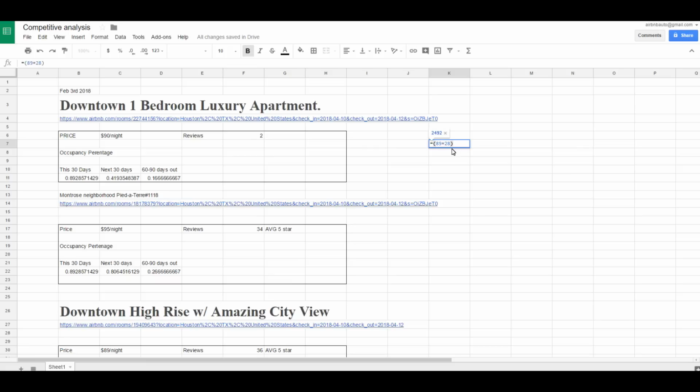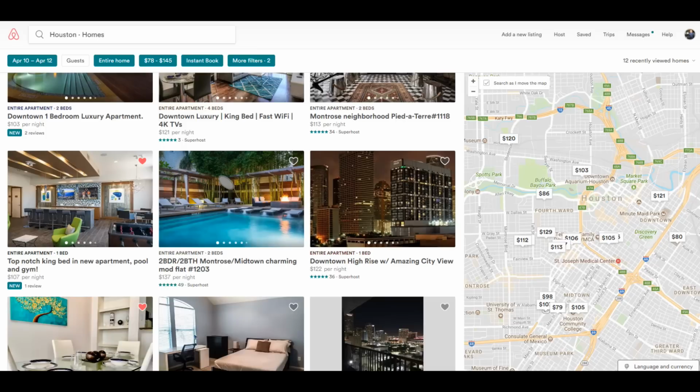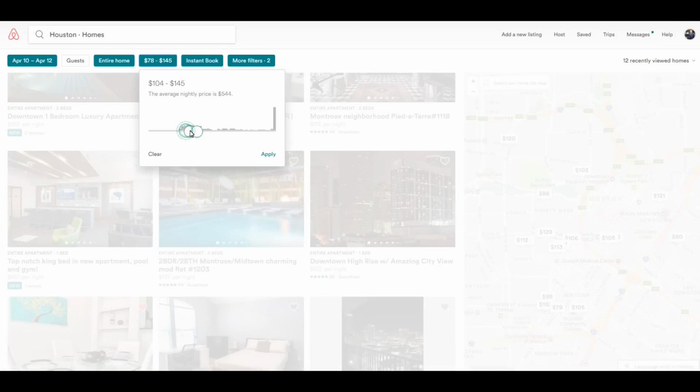So your expected revenue, let me write revenue expectation here, is 2242 if your average cost is 89, like this high rise down here, if she can achieve 90%. So that is kind of what revenue expectation you can have. So let's see if we can find a more expensive unit and see what kind of price points they have achieved. Let's go up and see what kind of occupancy we get in the upper percentile for a 1 bedroom.